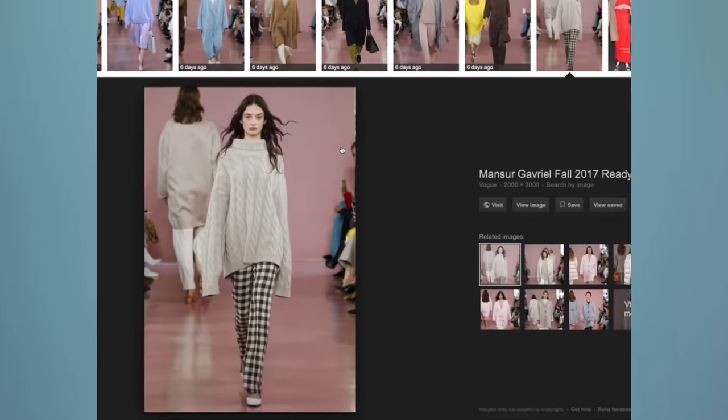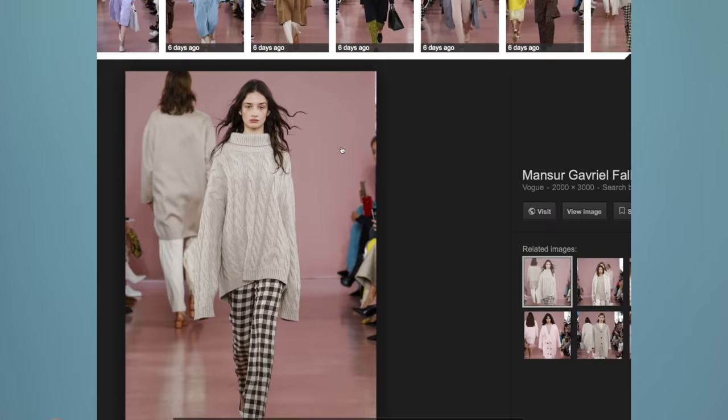The models were sporting very weightless, naturally voluminous hair, and so to recreate that effect, instead of using stylers, I used my shampoo and conditioner. I used my new Herbal Essences Refresh Blue Ginger and Micellar Water Shampoo. The micellar water breaks down oil so well and so thoroughly, but the shampoo is still pH balanced and color safe, so you can use it on the daily, and it gets your hair just the perfect amount of clean.